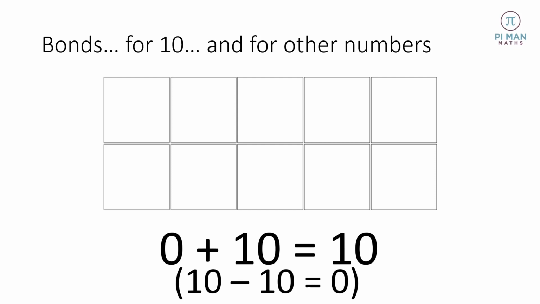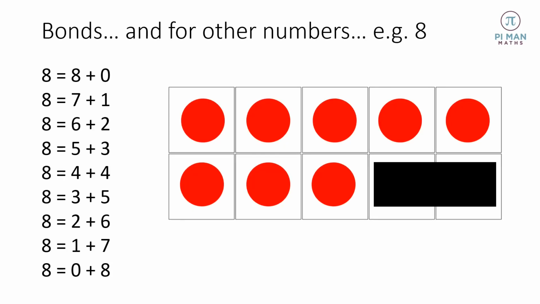So this feeds into the national curriculum with representing and using number bonds and related subtraction facts within 20. This is for Year 1. And then for Year 2, this is showing that addition can be done in any order. This is commutativity, but subtraction cannot. If you noticed, we would have had 7 plus 3 equals 10, or 3 plus 7 equals 10, but you have to be careful when you're subtracting 7 or 3 away from 10. You have to do that in the correct order. They can't be switched. And of course, we have bonds for other numbers.